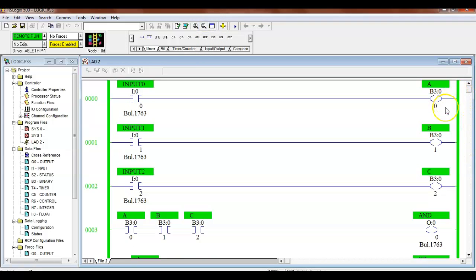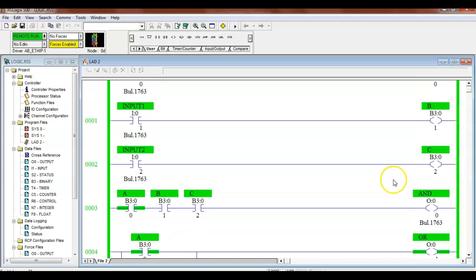So this is called an internal coil. What is that? That's a coil that does not generate an output, because we've only got 6. So if I use one of my outputs and I don't hook anything up to it, then we've wasted an output. We've only got 6. So PLCs have used what we call internal coils for years. Now I'm going to close this switch right here.